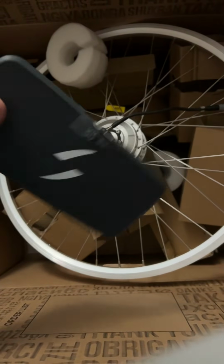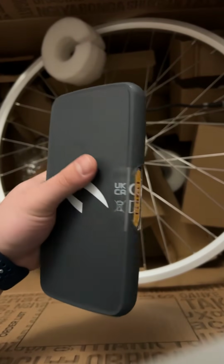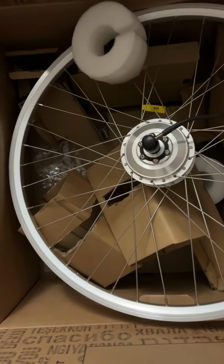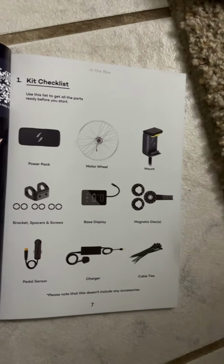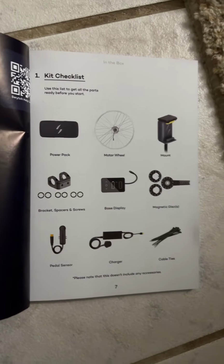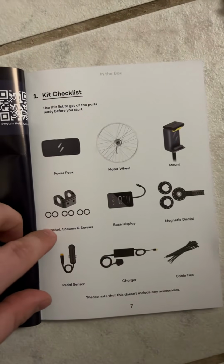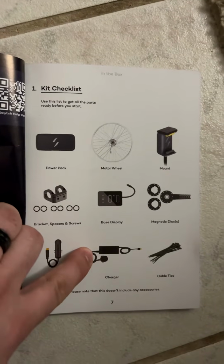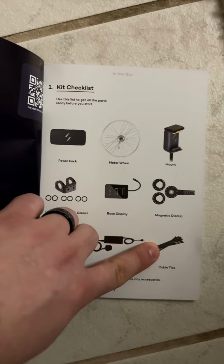Here's the battery. Feels quite sturdy, also quite heavy, which feels good, and made me feel really good with my order. However, upon looking at the manual, let me show you the manual real quick. Here's the manual. As you can tell, a couple of items on there. And here's, unfortunately, what I found out. I have this part, I have this part, I have this part. I have this part, I do not have this part, I do not have this part, I do not have this part, I do not have this part, and I do not have this part. Even though it's just cable zip ties, they weren't in the box.